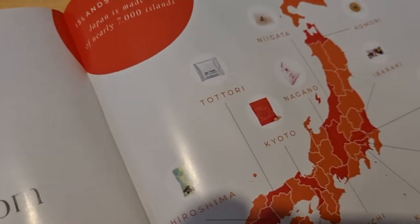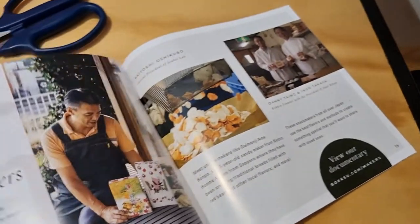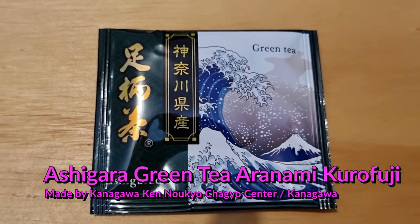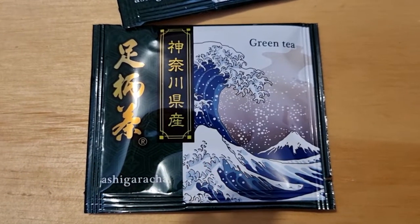It's pretty cool, right? In a way, I really like this. I don't know how you feel, but I like the fact that I haven't had any of those before, and that you know the history of where they're from. It feels more special, right? They're not just snacks from a supermarket, they're actually fun products. I don't know what tea is like in your country, but tea packs in New Zealand are not particularly... Let me summarize.